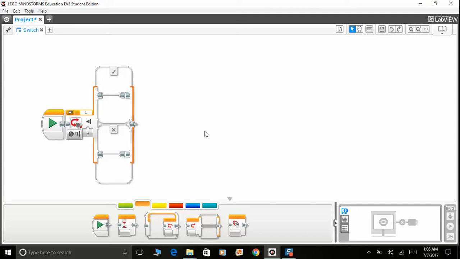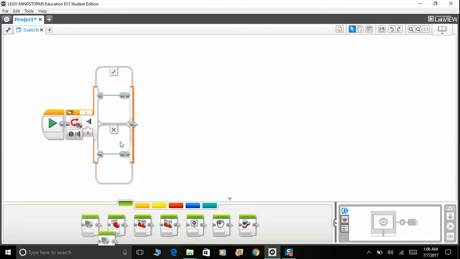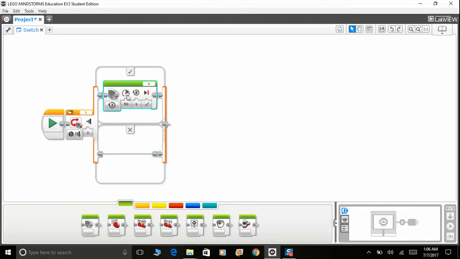So for example, if you want your touch sensor, in this case connected to port 1, and let's say you have a medium motor. I'll just give a very, very simple example, and you should be able to understand this. So I'll turn this to off. I'll turn this to on for, okay, on for rotation is fine.